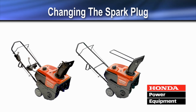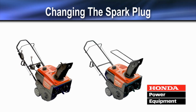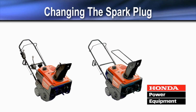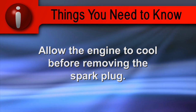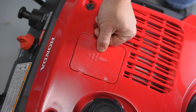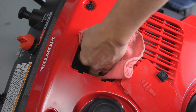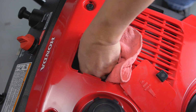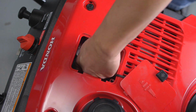For best performance, the spark plug must be properly gapped and free of carbon deposits. Always allow the engine to cool before performing spark plug service. To inspect the spark plug, remove the spark plug cover. Remove any dirt from around the spark plug area and disconnect the spark plug cap.